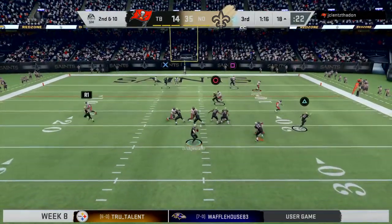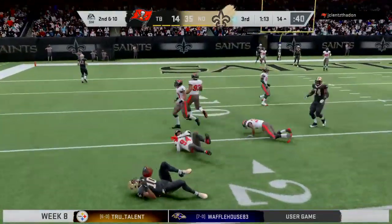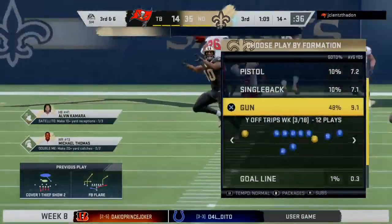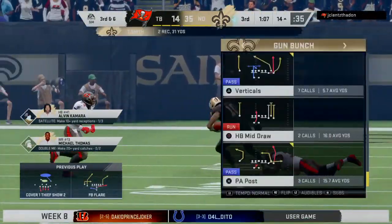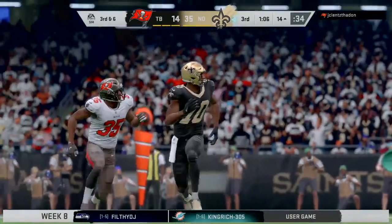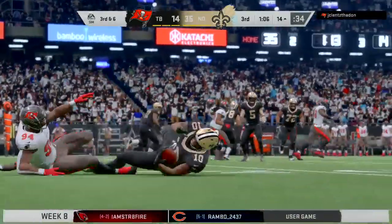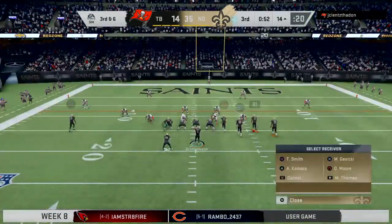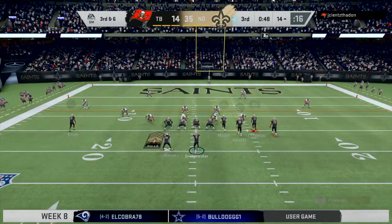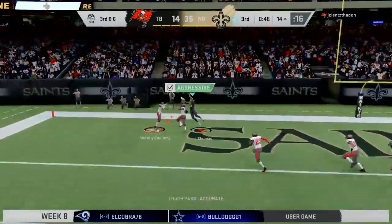Throwing again, Bridgewater on 2nd and 10. Complete, Smith has it. And he'll get him inside the 15 down to the 14-yard line. 4 yards on the completion, and it sets up a 3rd down. One thing I can say pretty safely, that route is not called if you don't have a guy who can throw the ball and put some mustard on it. Because if you're going to lollipop it in the middle of the field, bad things usually happen. It takes a strong-arm guy who can rifle it in there, and they were able to successfully complete that one.